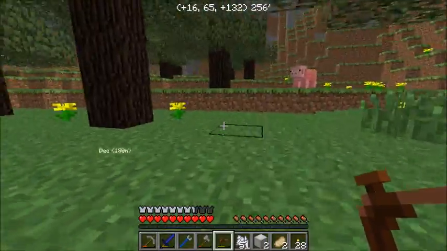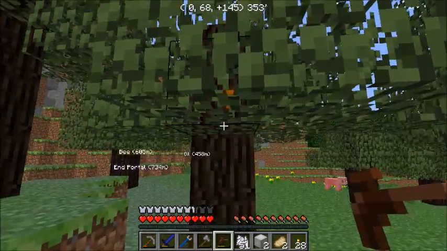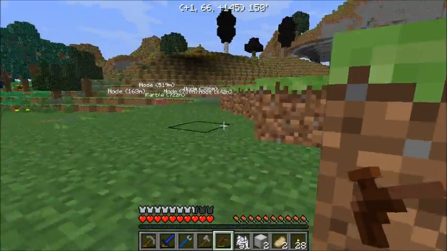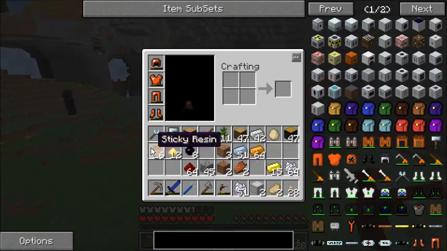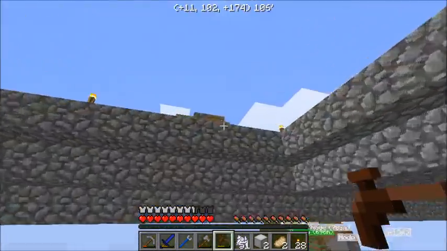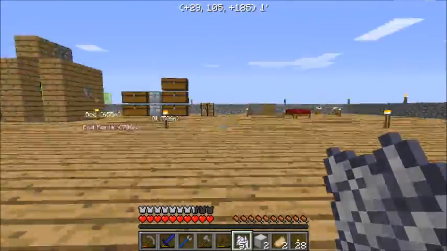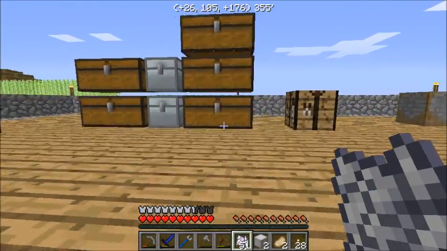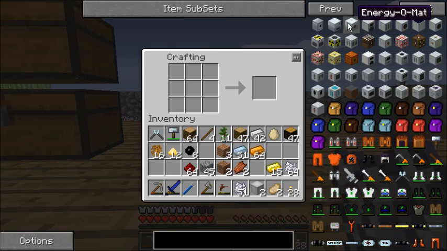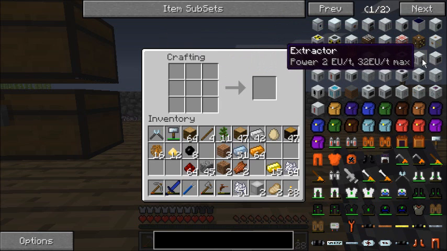Now this isn't going to be a permanent... Actually, it might be, depending on how good these trees are. You just want a lot of this stuff. 16 is definitely not going to be enough, but it's all I have right now. I probably want to cook that up, and the first material I want is an extractor, so the compressor extractor right here.